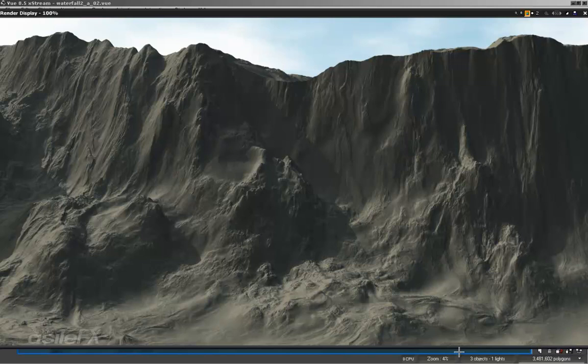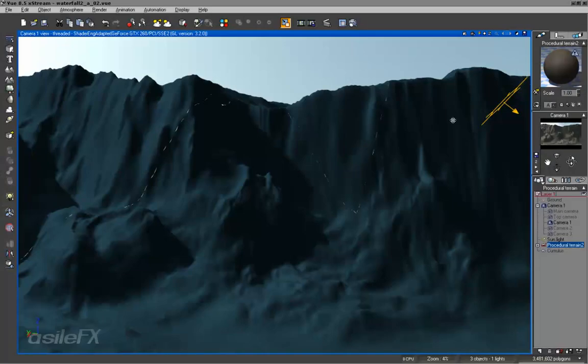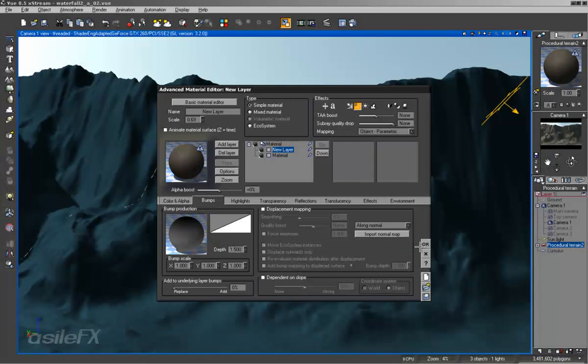So this is a render just in the final mode of just the terrain. There's currently no material on it other than just a very basic color along with a little bit of a bump function tied to the terrain altitude itself and mixed with slope. So first let's take a look at that material.